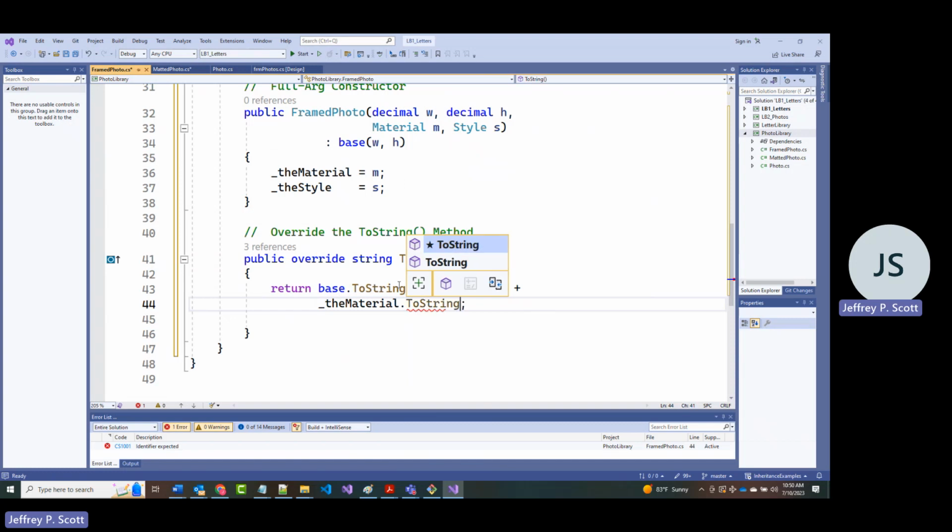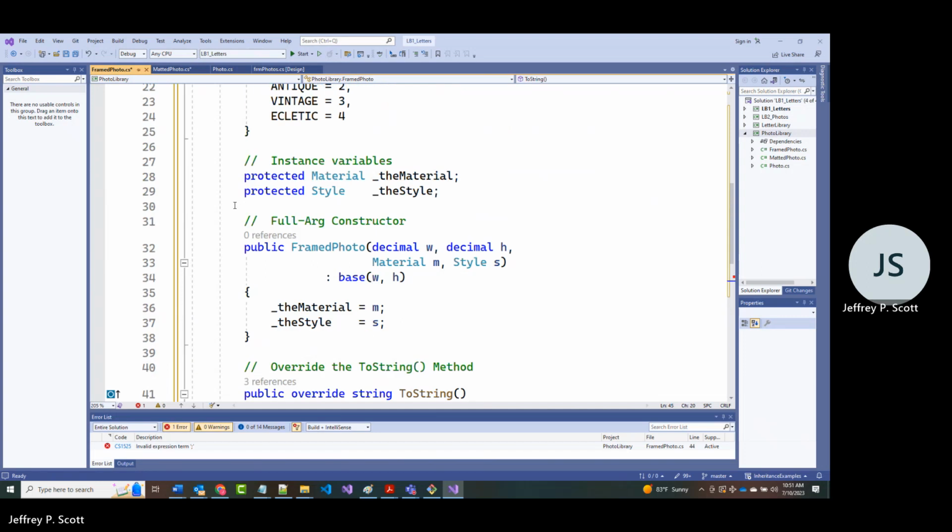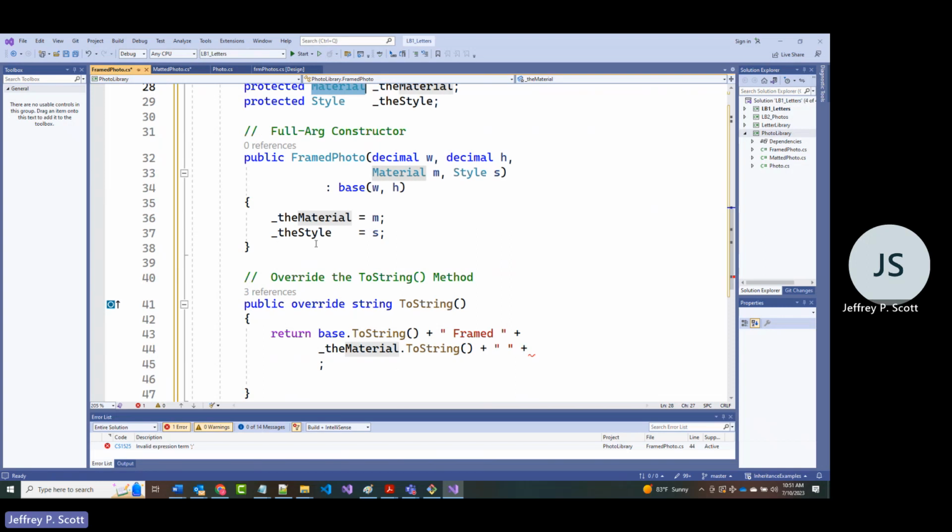We'll fix that in a minute. Plus, so what doesn't it like here? Oh, I did not. I've set the instance variables, but I did not set the getter and setter. Let's do that. There's the constructor, so let's put in the getters and setters here.